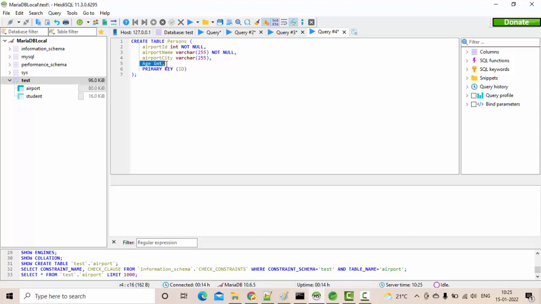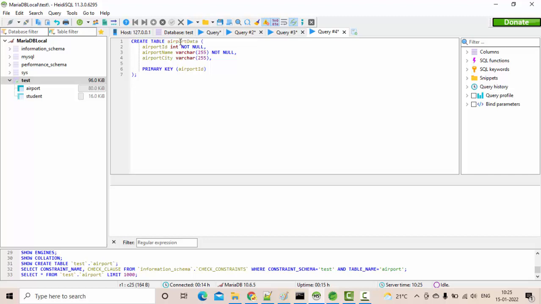I don't need this column, and primary key is my airport id, guys. Okay, so if you see, airport ID is int not null, airport name is varchar not null, airport city is also varchar type.